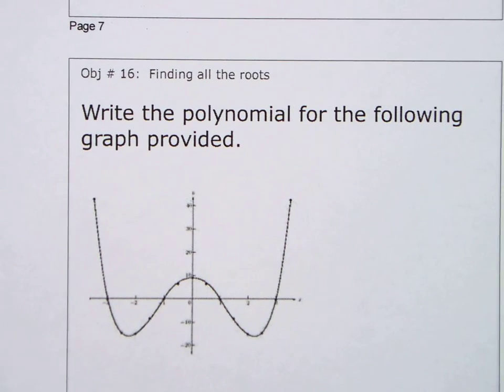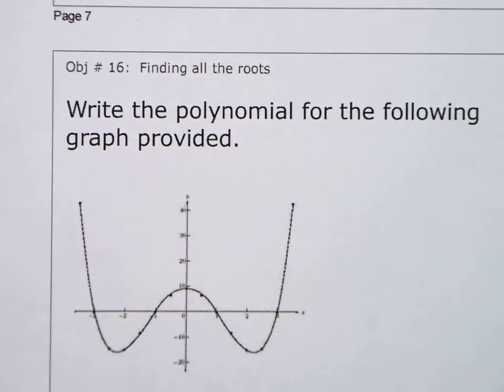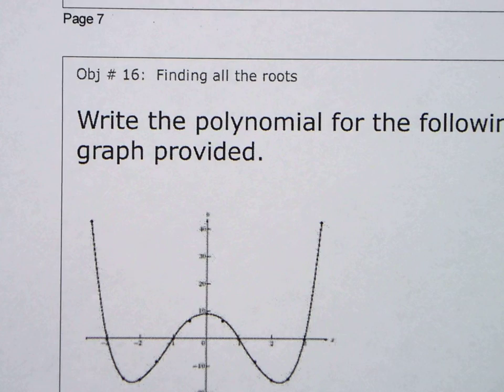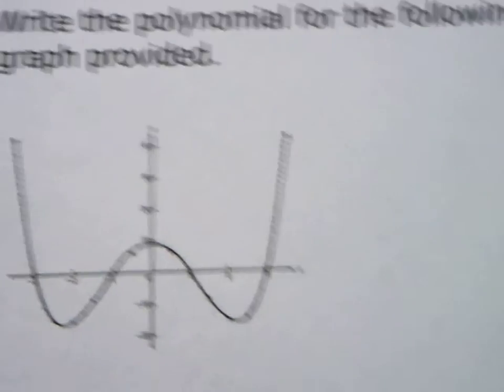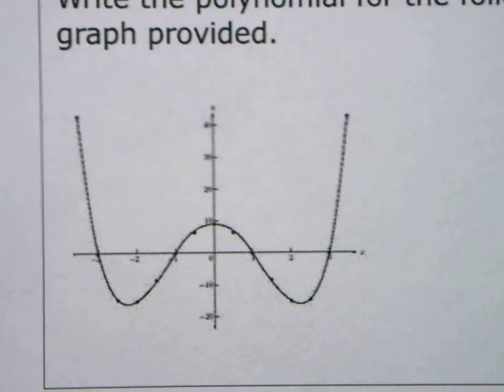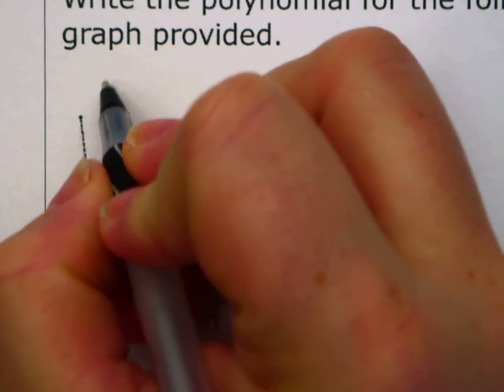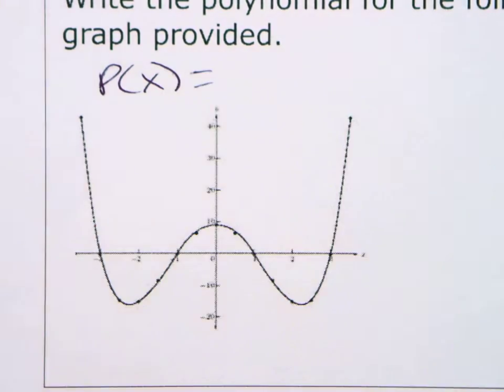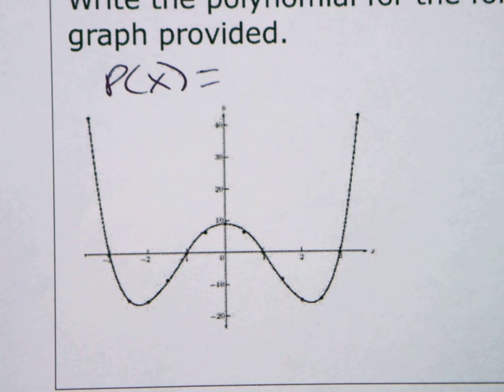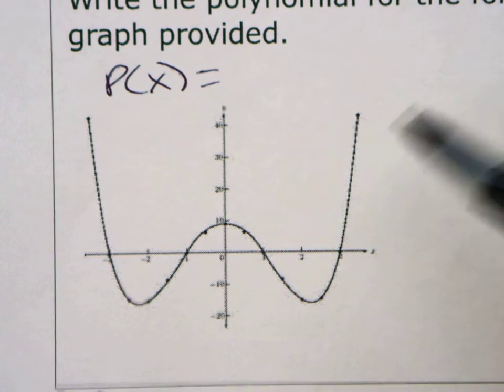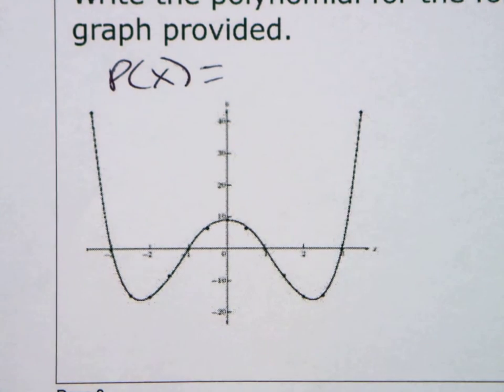All right, we are almost there. The last thing I want to do is, I got to zoom in on this so you can see it better. Write up the polynomial for the following graph. Okay, so look at this graph. That's as far as I can go. So I want to write the polynomial. We're not going to get any crazy about it, but what do you know about this graph when you look at it? Well, both the arrows are going up, so I know my exponent's even.